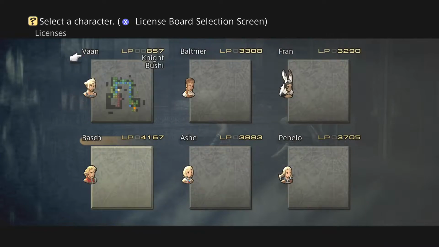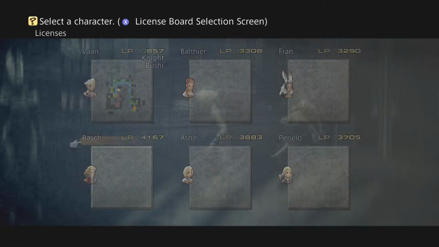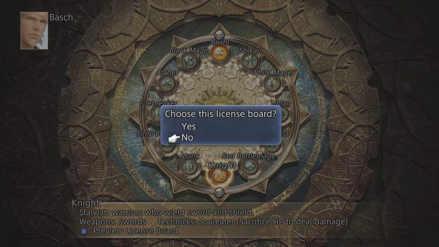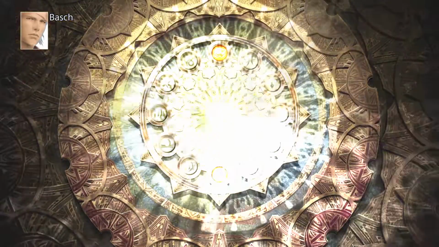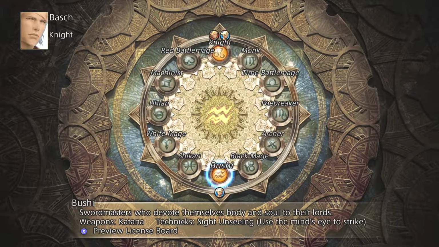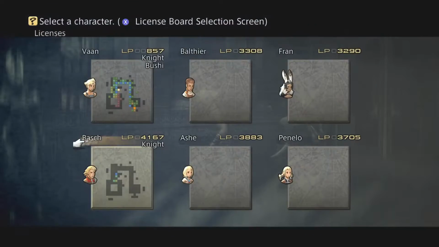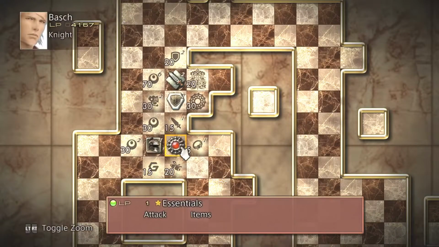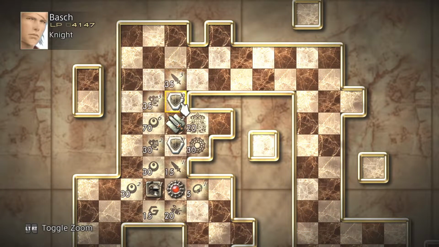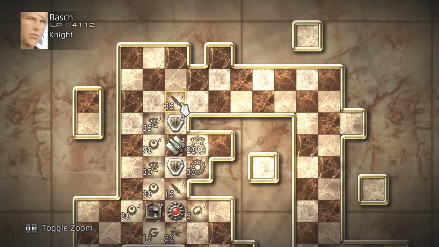Okay, let's go with licenses here. Alright, you want Knight. Do I want to go Bushi for him as well? It is a good combo with the speed up and stuff. Yeah. Alright, we'll go quick as I can. Unfortunately, it just takes so long to go through some of the animations.